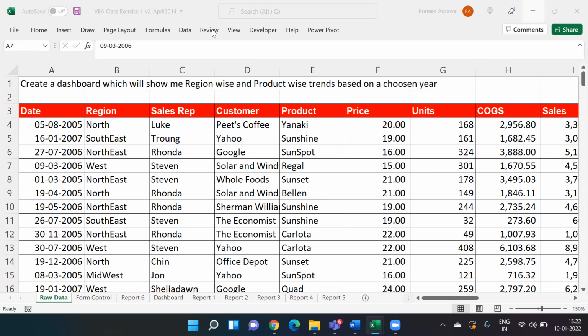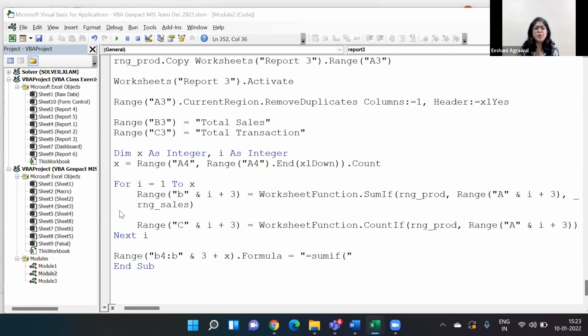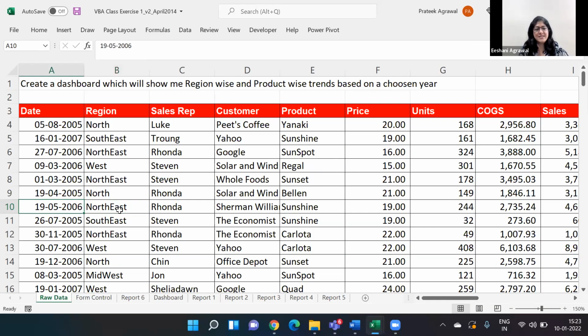Okay, while Gunjan is sending me, Ankita, you had a question? Yes, Ishani. Out of curiosity I was running a macro to see how a macro does the same functions we do. It was using dot formula R1C1. So what is this R1 and C1? There are two ways of defining Excel cells. We don't use R1C1, but your A1 cell is R1C1, row 1, column 1.